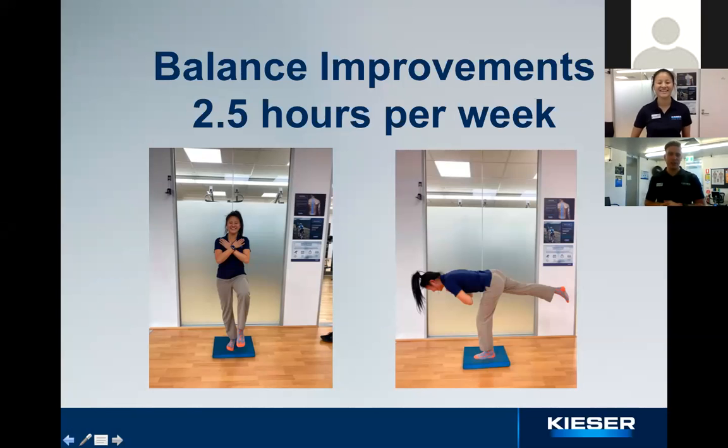On the left of the screen, you can see Nicole doing a single leg balance exercise. That's what we call static balance, so it's done in a stationary position. On the right, she's doing an arabesque, where she's moving forward and back. That's referred to as dynamic balance. So there are different forms of exercises that we can utilize to get the same benefit.